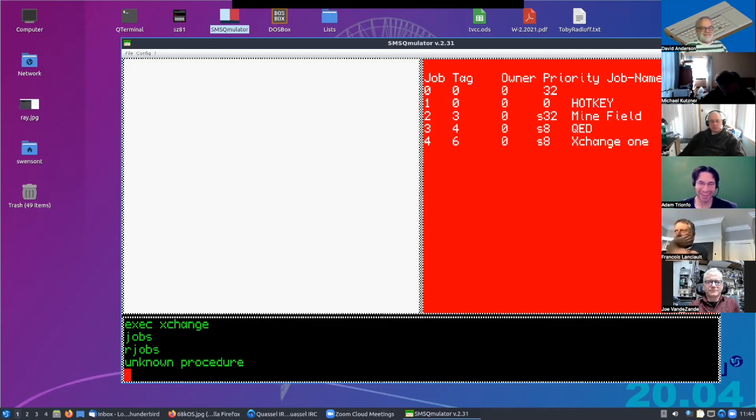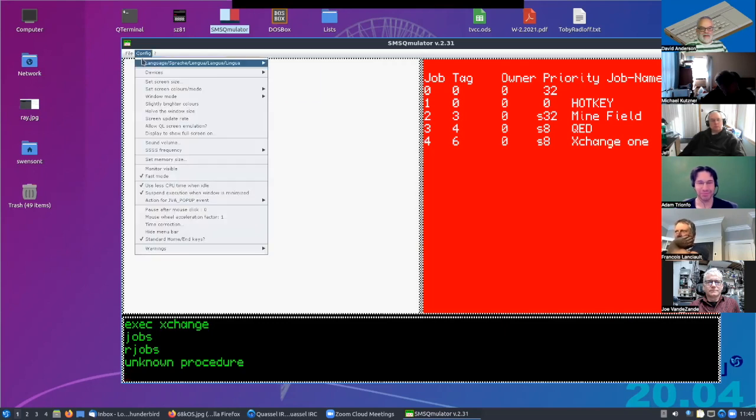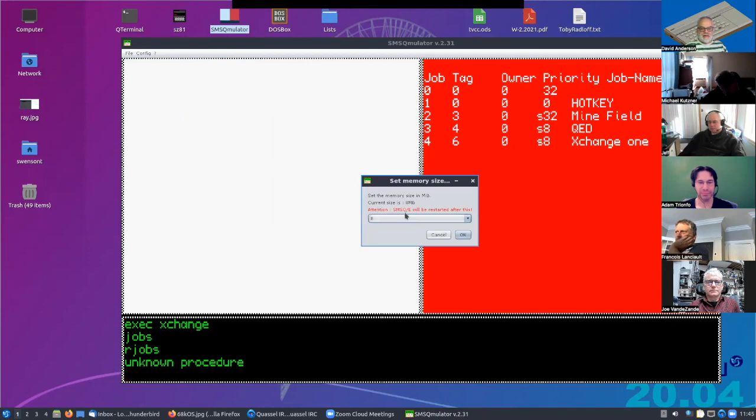So I think I've got this one set for... Let me go to config here. This one does do multi languages. Where is memory? Set memory size. I've got it set, but the default is set to 8 meg. I don't know how many gig of memory I have here, so 8 meg is not a whole lot. Barely takes up any space.